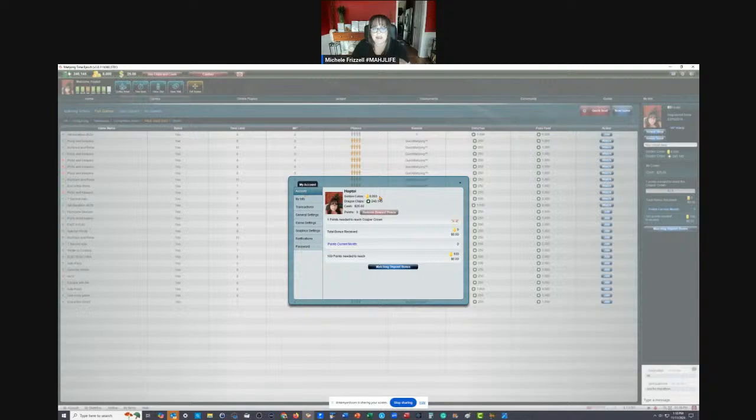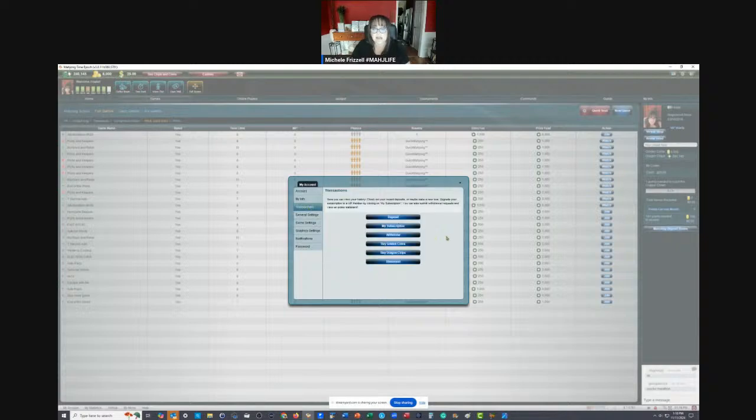This is where you can see how many dragon chips you have. You can also, if you have purchased coins or won coins, there's a conversion that you can do as well. So I just want you to know how to get to that. Under transactions, that is where you can buy dragon chips.